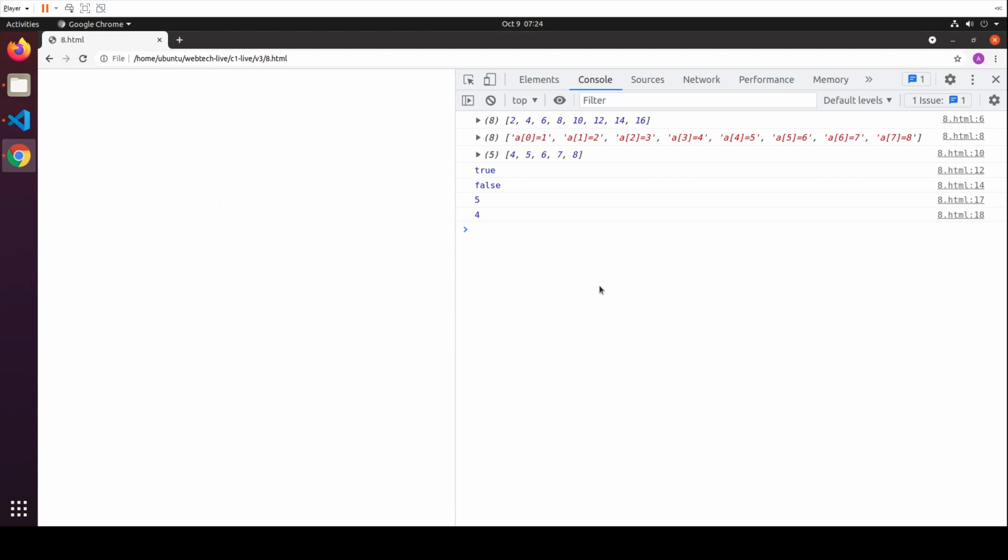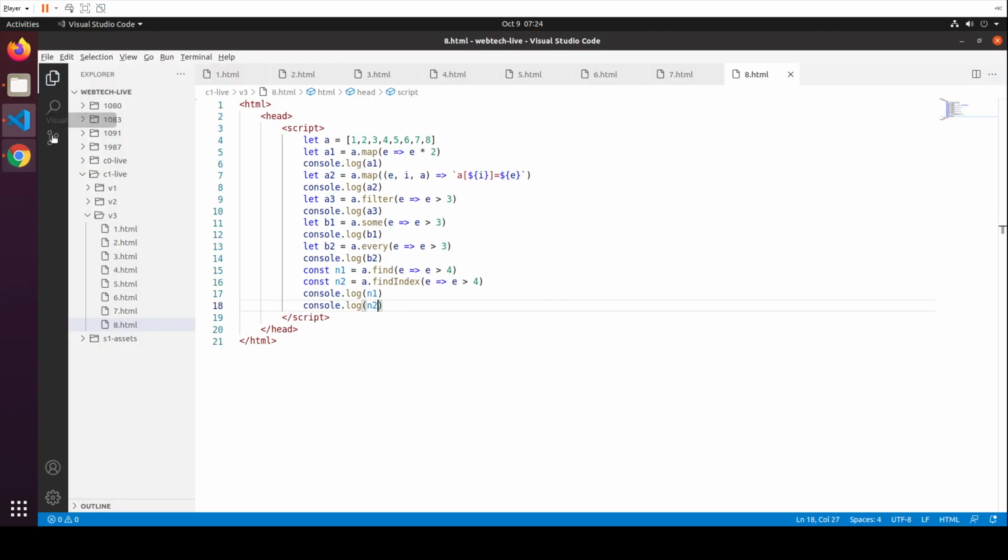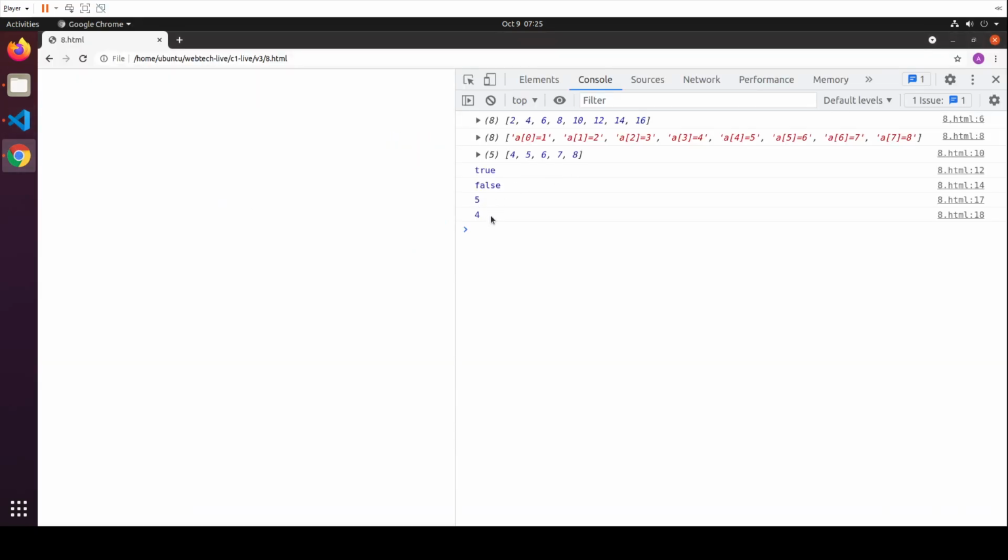Right. Actually we didn't start from 0 this time. So the element which respects the condition larger than 4 is 5. And if I look at the index, it has index number 4. So it's 0, 1, 2, 3, 4, which actually shows up here.